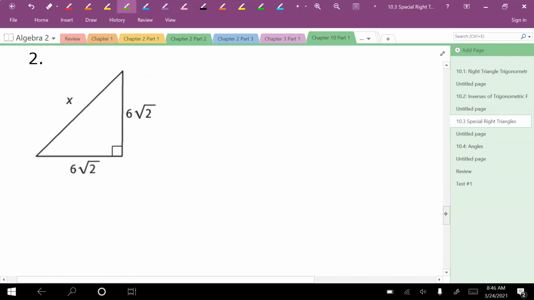they're still giving us those sides. It just isn't a plain number like 9 was. This time, those two sides that are across from the 45, 45, those are 6 square root of 2. So this is my new L value. And that hypotenuse side is going to be that L square root of 2 value.